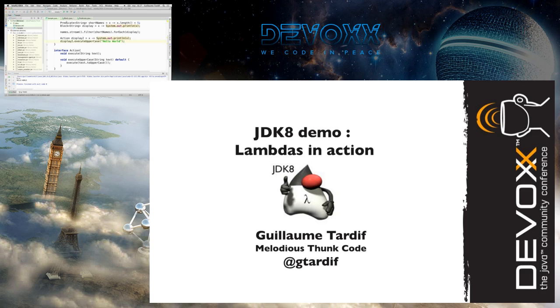We've seen the concept of target typing and the fact that a Lambda expression does not have a type until you actually associate it with a functional interface. And then we've seen the virtual extension method, which brings a lot of new functionalities and a lot of new things in the Java language, including things like multiple inheritance. But basically, these virtual extension methods are really a good way to make evolution on existing libraries and existing interfaces.